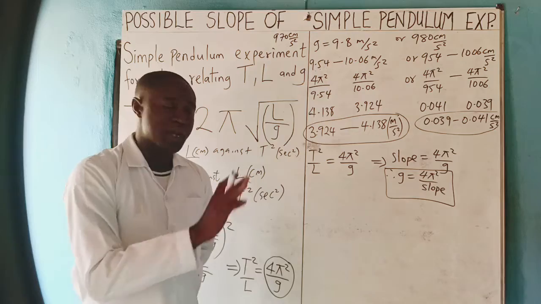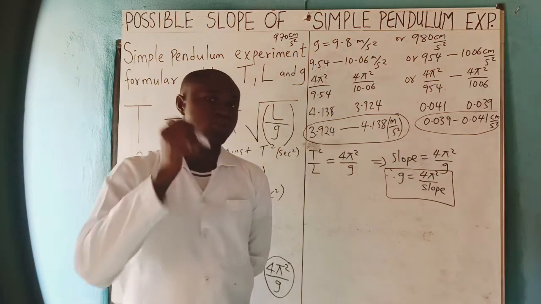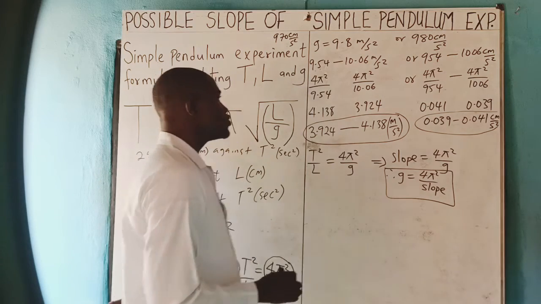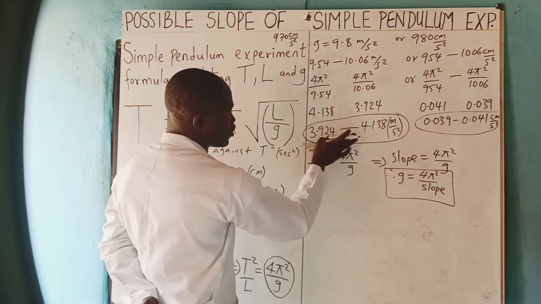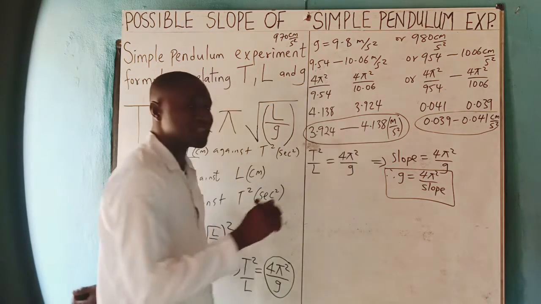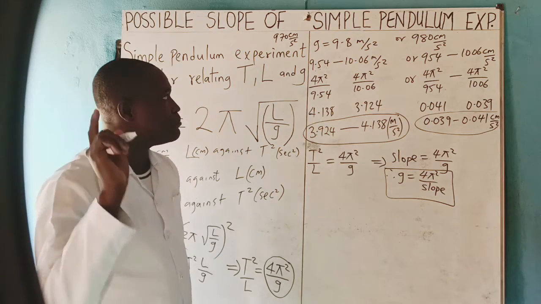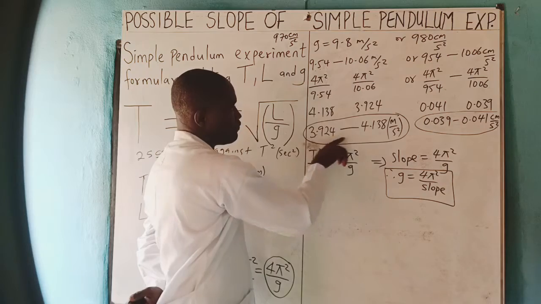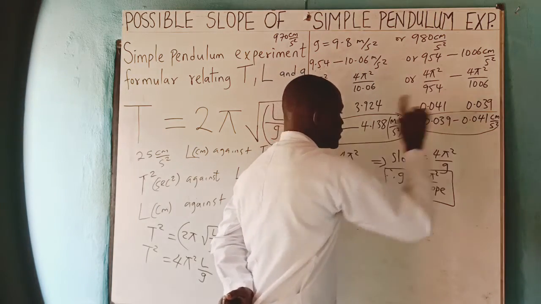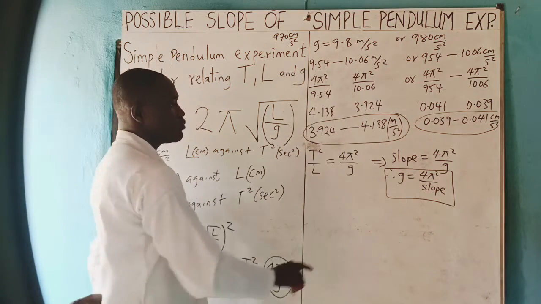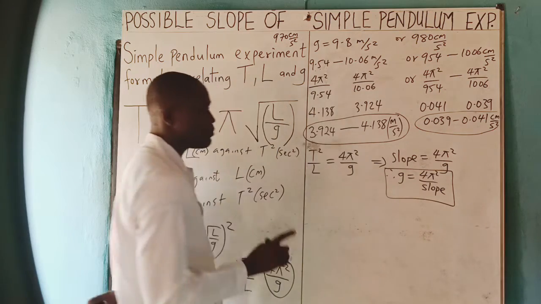So note this: if you are asked to deduce your G after plotting your graph, after doing your experiment and everything, look at how to deduce it: 4 pi square all over the slope you got. And so we have seen that if, after calculating his slope, it did not fall in this range, and he plotted a graph of T square against length, and that length is in meter, it should fall in this range. And if the length is in centimeter, it should fall in this range. Also, after getting the slope, your G is 4 pi square over slope. Please note it.